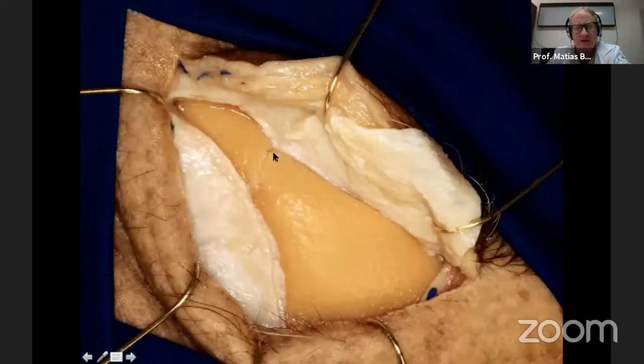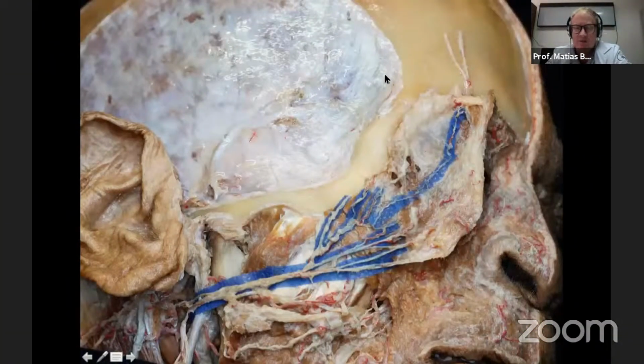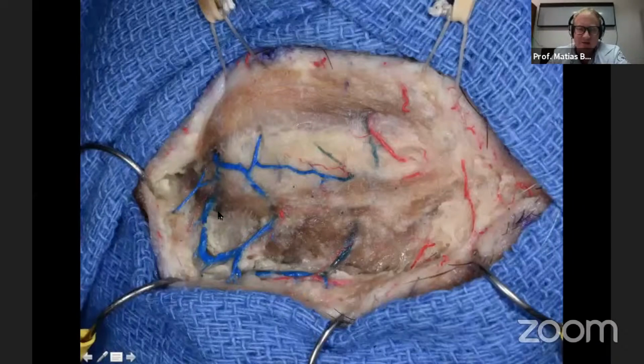We need to expose the frontozygomatic suture in order to localize our keyhole foramen, okay? Another important nerve that we have in this kind of minimally invasive craniotomy is the frontalis ramus of the facial nerve. And we have these small branches of the facial nerve in the region of the supraorbital transciliar approach. Some vessels we will find here.